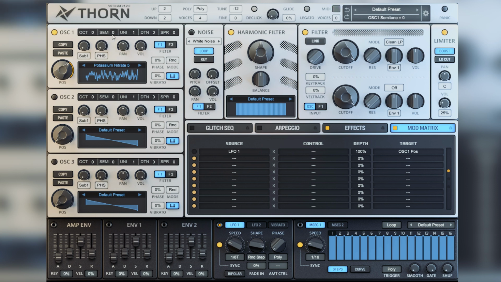It's more like, pick your position, and let's go from there. And speaking of picking a position, I think I'm going to go with potassium nitrate 5. With this position, it's going to be a good basis for a sound. And let's try just the sample and hold, how it sounds. Yeah, never mind. It's cool, but I'm not going to go for that type of lead. I was just curious.